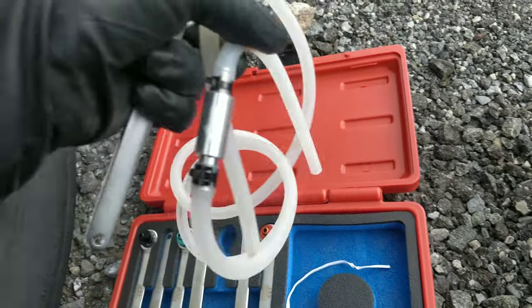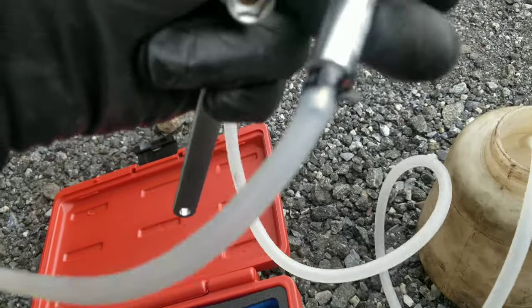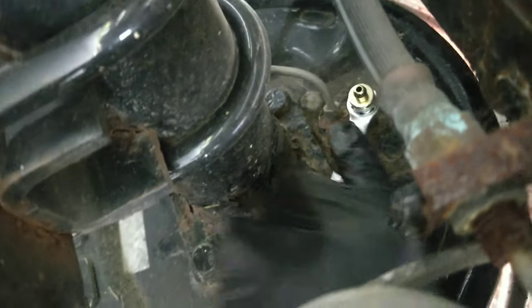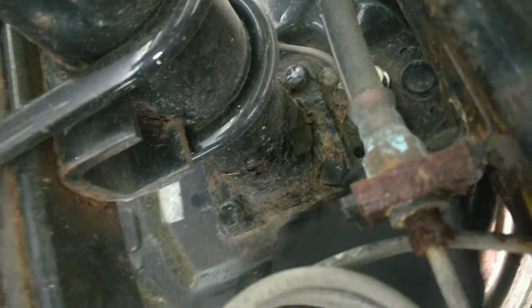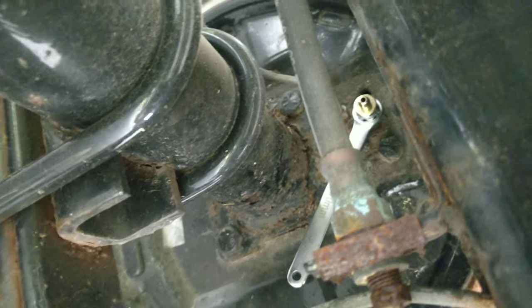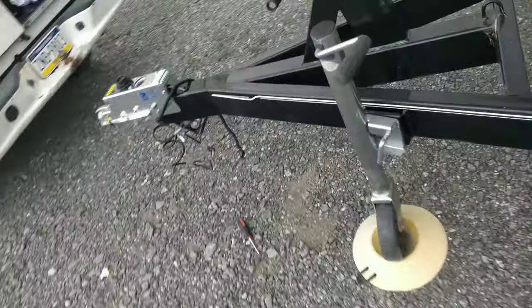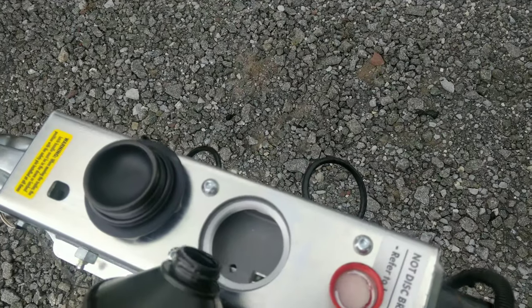Let's see. Check valve. Which way does it go? So this side. That, or I use my vacuum bleeder, but here we just try this, see how well it works. So I went through and broke all the bleeders loose. There's two. Probably hard for you guys to see. There we go. So we'll run this over. Put it on there. I didn't put any fluid in yet. So we're gonna see if we can do this without making a giant mess. In here.